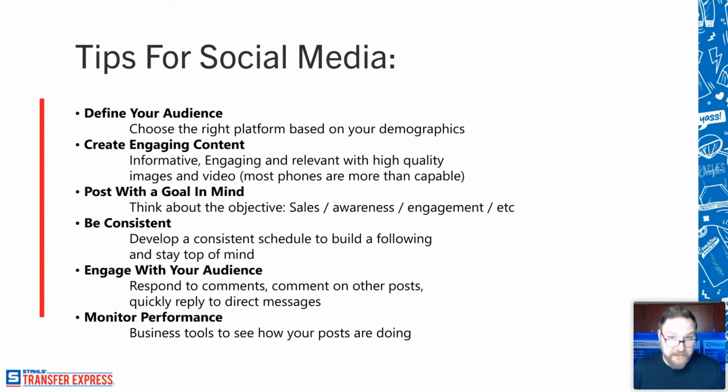But post with a goal in mind. Just like what I was talking about, if you want to try to attract a certain audience, post with a goal in mind. What is the objective of your post? Don't just post just to post. Think about what you want them to do. Is it, hey, I have this great guide for bands and how they could use merch to make more money, and you want to use it as a lead generator or just see who's interested in your products or start a conversation? Perfect. And you're able to do that.